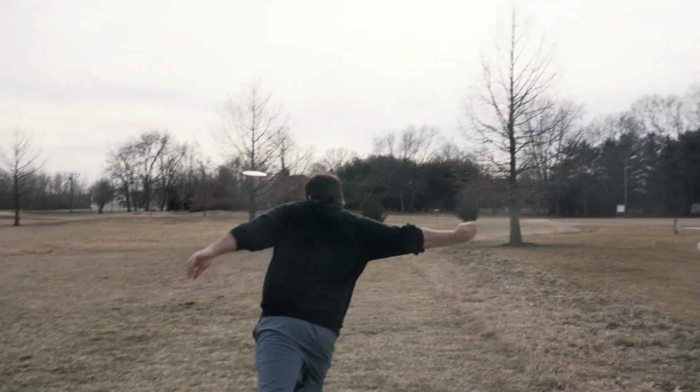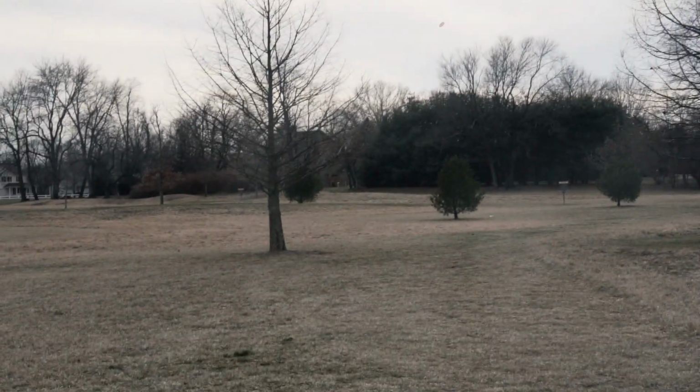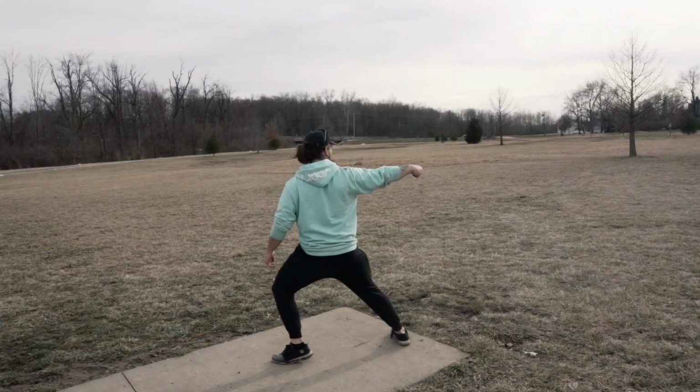There's quite a bit of headwind on this one, so it's kind of hard to get it all the way over to the pin. You can kind of see Derek limping a little bit with his back. Yeah. But he got it about halfway there.